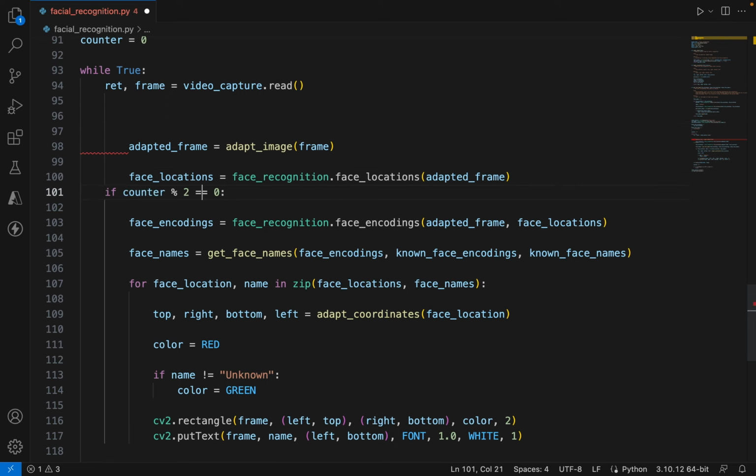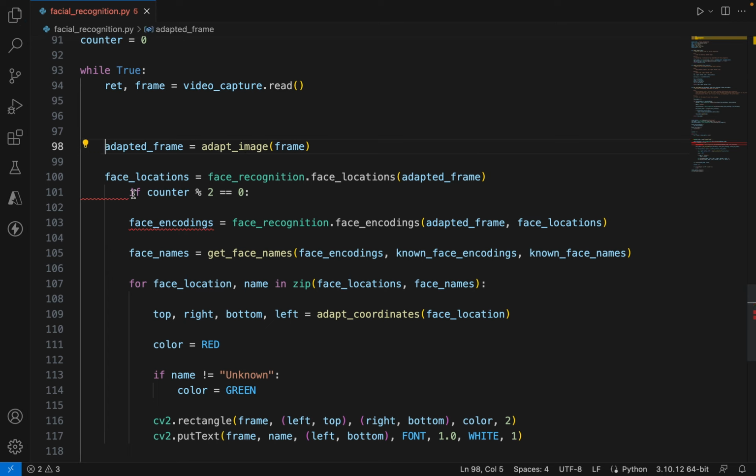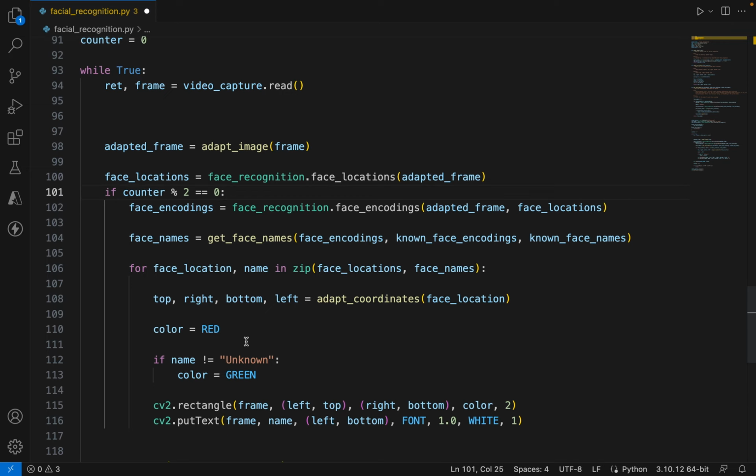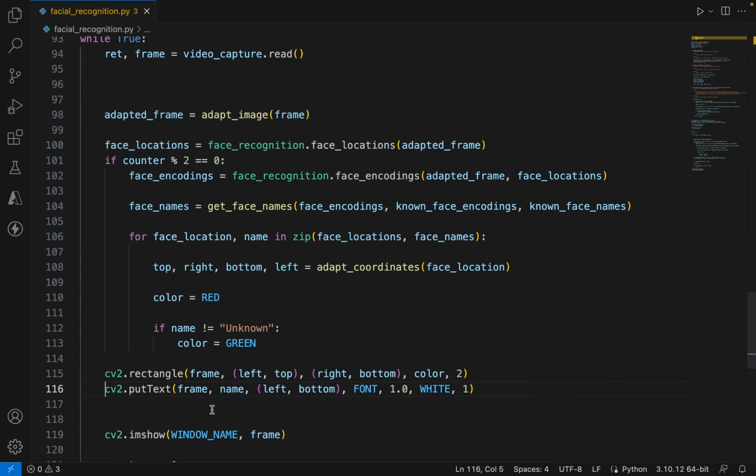Okay, so maybe I should put it here. I'm going to detect face locations in any case, but only for certain frames am I going to analyze the image. So face locations I'm going to detect in any way. Let's put it this way.